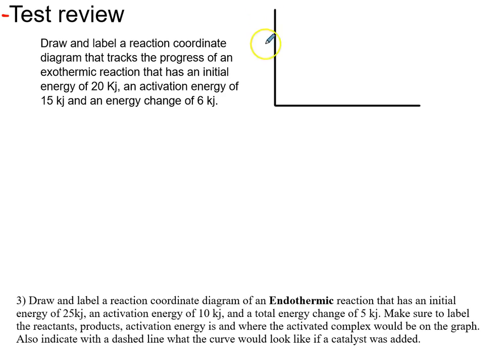If this is on the AP test, which I have seen an exact question like this 2 or 3 times, and it's really nice, you do not have to be super technical on your graph. It says it has an initial energy of 20, so I'd put a line right there and call it 20. An activation energy of 15, so I'd put a line up here and call it 35. I would come up to that line, and then I'd come down. It says an energy change of 6, so I'd put a number down here and call it 14, and I would come down and just have it flatten out at 14.